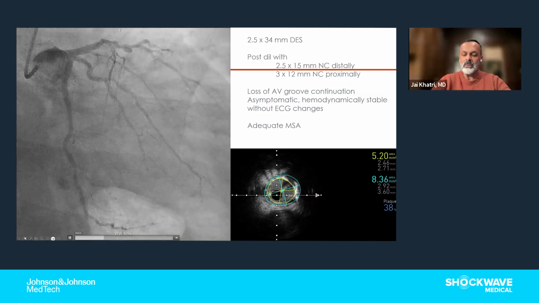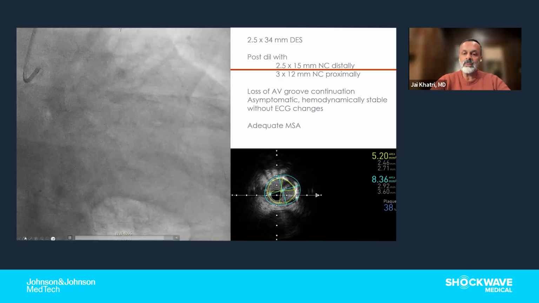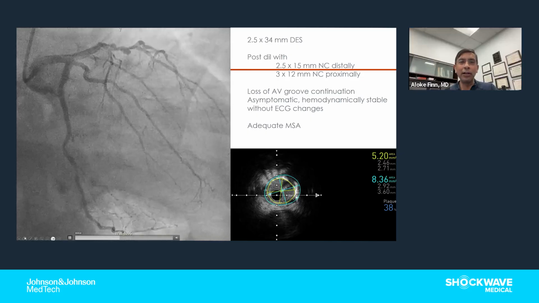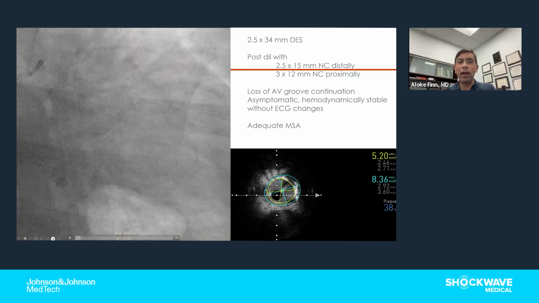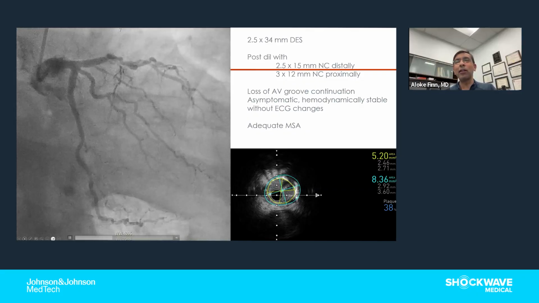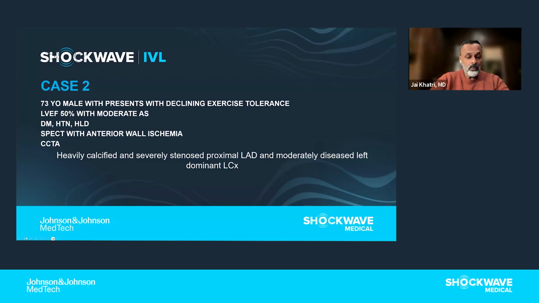Or not. And this is pretty interesting to see that that's not the case. That this seems to be a circumferential effect. And you're doing this for relief of angina. You're not doing this for anything else. So to me, as long as the guy can do more activity, you've done exactly what you should have done, which is just improve his functional status. Agreed. So in the interest of time, I'll move on to the next case.